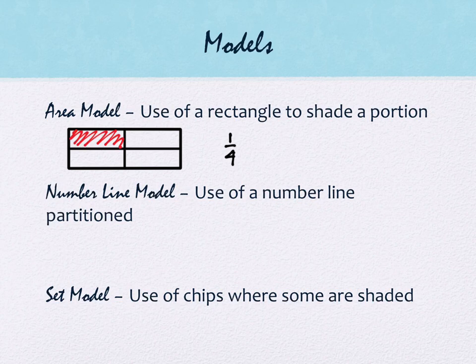The number line model, which we have not talked about, you've seen used before. It looks like this. And it starts with the number 0. For the purposes of fractions, we're just going from 0 to 1, because we're using the example 1/4 each time. Our number 1/4 is smaller than 1, so I only need to represent 0 and 1. And then the way that I break apart the number line is I break it in halves, and then I would break it into halves again. So this is in 4 pieces now. So I have 1/4, 2/4, 3/4, and then 4/4, which is 1, is where I would end.